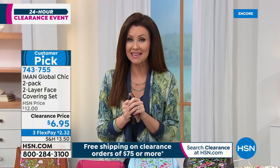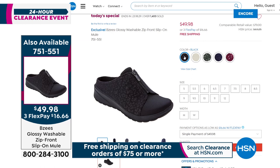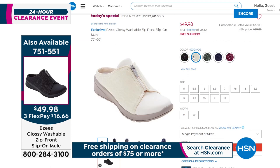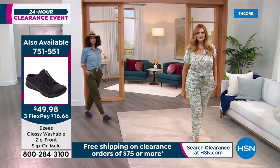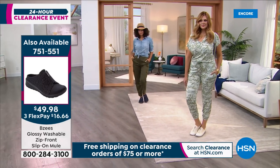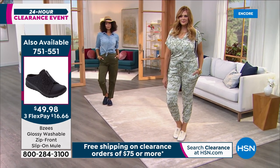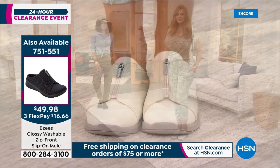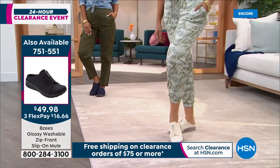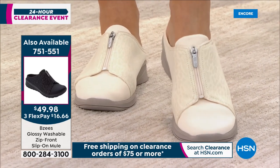For those of you on the phone for the Iman bag or jacket, just a reminder — our today's special will expire today. That black is the most popular from Beezys, so if you want the black, these are washable and you slide right into them. They're the most comfortable shoe you will ever wear at an amazing price. We have it in that beautiful sangria, forest green — the navy has been very popular. The black has been very popular. Julia is wearing what's called eggnog. Already over 1,500 pairs have been spoken for, and a lot of you are buying more than one. That creamy vanilla eggnog is a great one to get because they're machine washable and have odor band technology so they don't get stinky. Even if you got a little mud on them, you just throw them in the machine and they come out looking just like new.